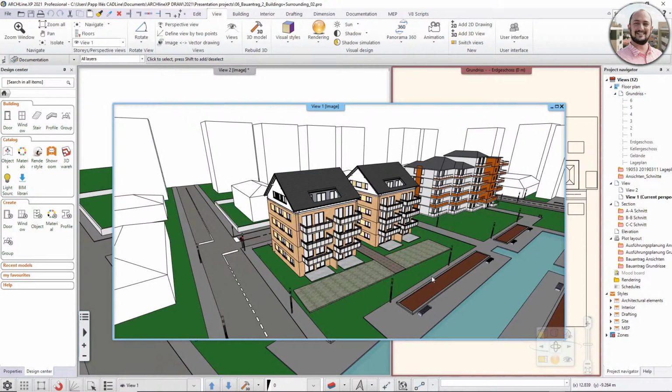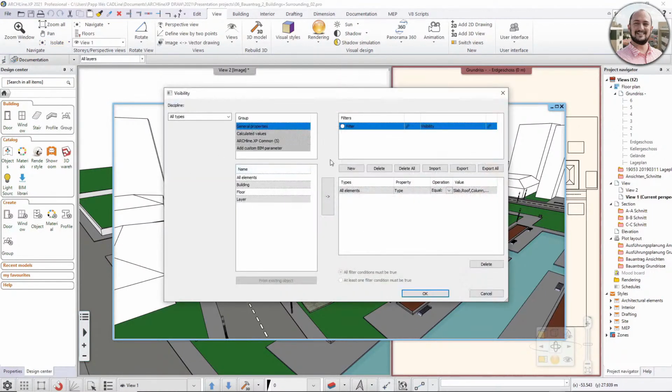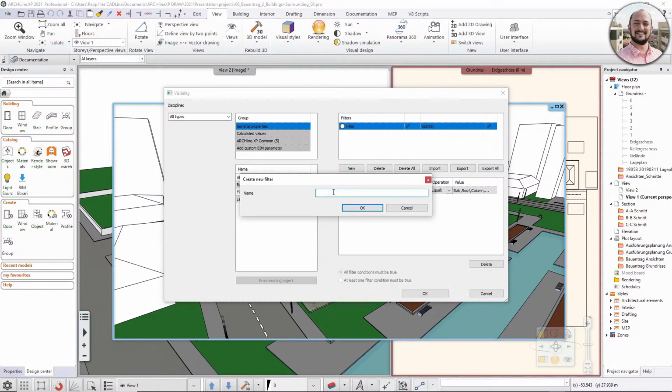So into this 3D view, when the software visualizes the model, it is unfiltered, so I can see everything that I have created before. But here, view dependent, I can set up a different rule if I would like to. So I can go again to Isolate and click on Filter. And now either I can click on this one and use this filter that I've used before, or I can create a completely new one, and this time I will also name it. I will just say, okay, this is the one that is called without surrounding buildings or something.